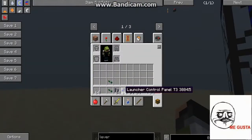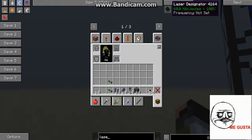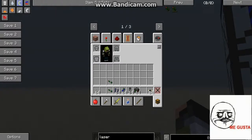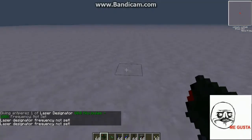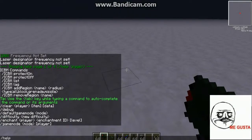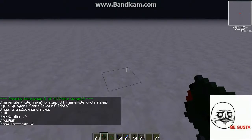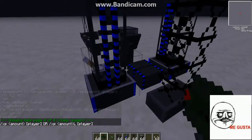If this doesn't work, just look. I think you can either do it with a laser, or you could do it with a frequency set. I'm not sure how to put the frequency in here. I know you can put the frequency in, but I'm not sure how. Frequency not set. How do you set frequency? Slash help. These are all the things. So you can just do it like this.